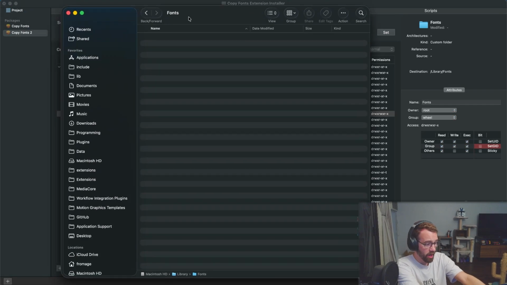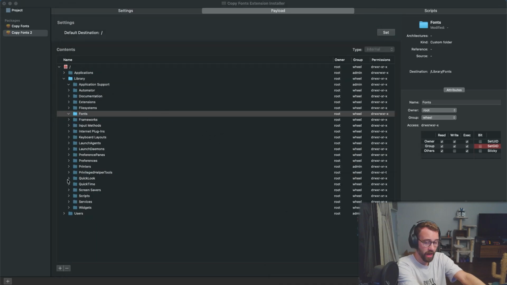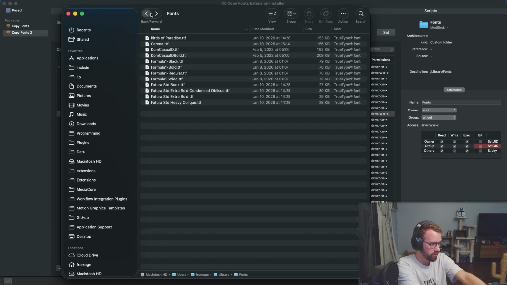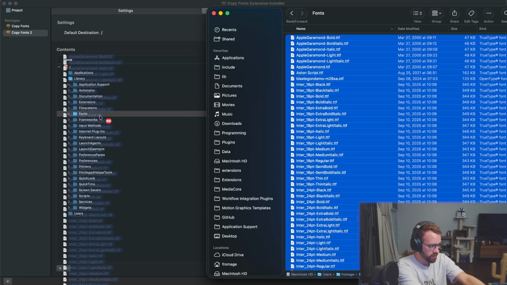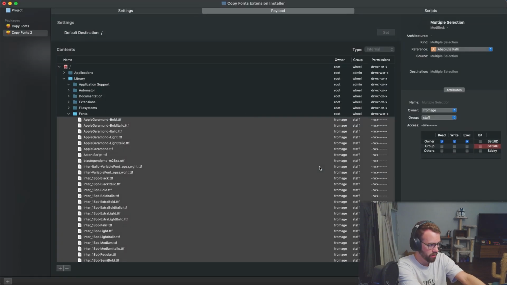So in this case right now, my Library Fonts folder is full of nothing, and we're going to just display here how we can fill it with all these fonts. I'll go back into my Finder to the location where we have all of our fonts here, select them all, and drag them under our Fonts folder and choose Finish. You can use Absolute Path. And I don't know if this is necessary, but for some reason, out of paranoia, I always select all my folders I'm installing and allow read, write, and executable permissions for everything. And now we can save that.